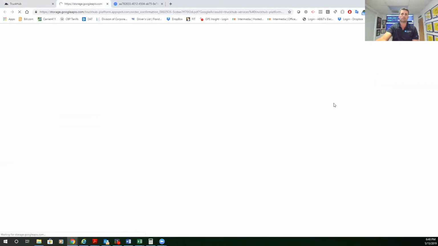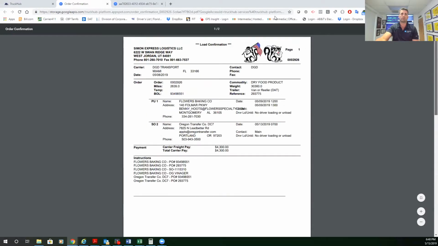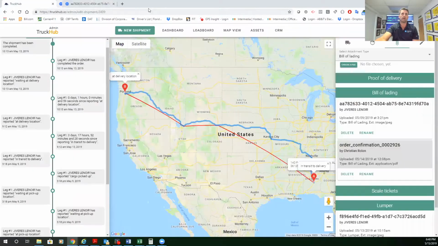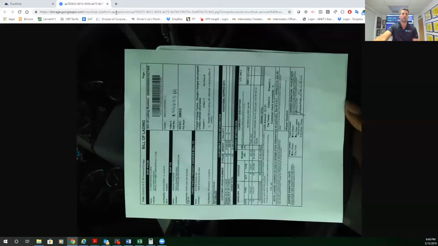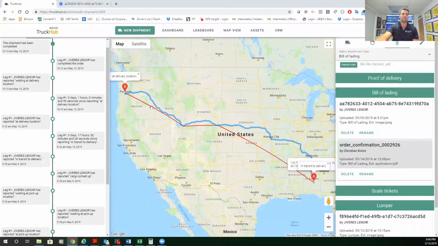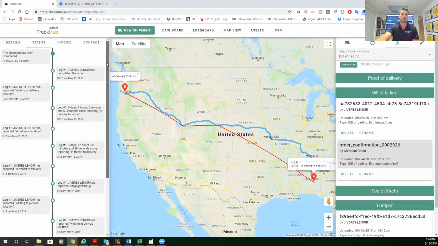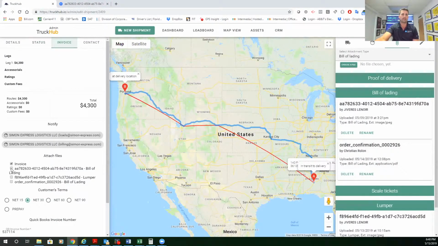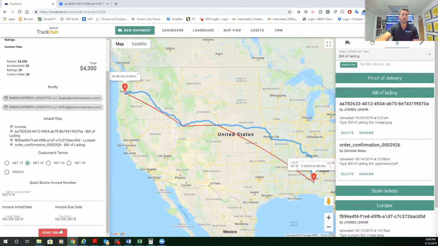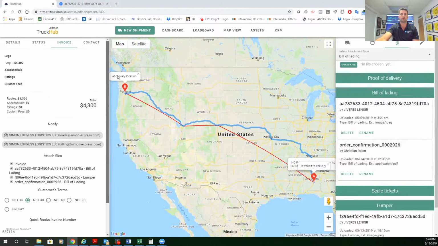Our dispatchers are able to upload rate confirmation, right? And everything is uploaded into the app and is able to be sent through the app to the customer. So if I would like to send the customer all the pictures and the invoice, all I got to do is go here and send email, and it automatically will send it to these email addresses that are assigned.